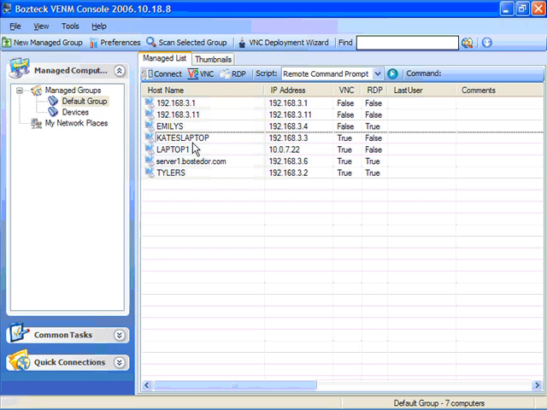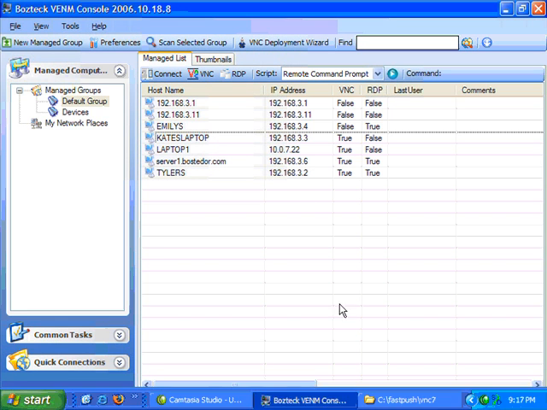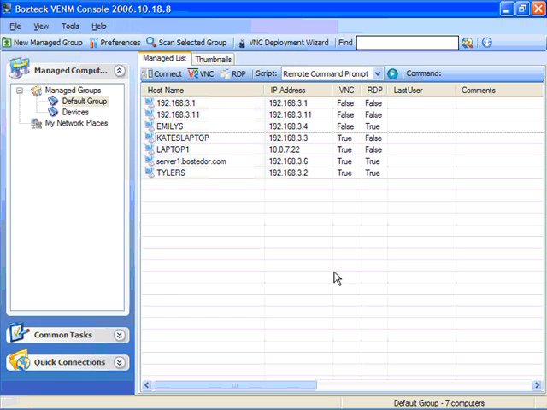So I connected under my normal non-admin username to Kate's laptop. I have a session now to that computer, and I'm not going to be able to create a second share to that same computer name as a different user. So I'm going to get an error message if I try to connect to her again as a regular user. I don't have a scenario set up for that right now, so I can't show you. You have to take my word for it or run into it yourself.